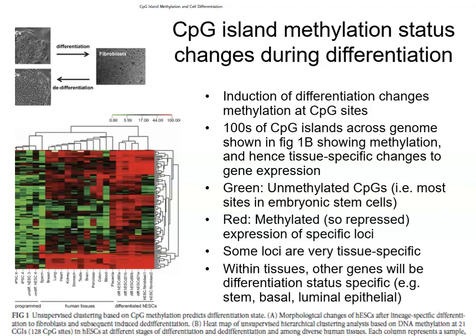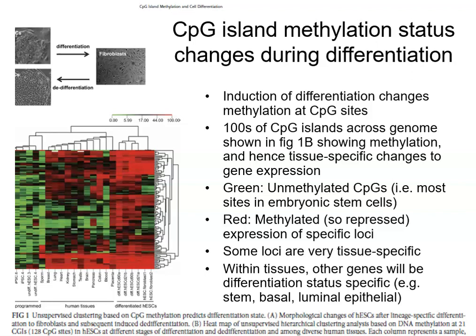Now this slide, it's an experimental situation, but it shows just how profound the epigenetic changes are during differentiation. So this is an array assessing CpG methylation patterns in different cells and different tissues. And these cells here, these iPSCs, which are induced pluripotent stem cells, and also some embryonic stem cells. These are very undifferentiated cells.